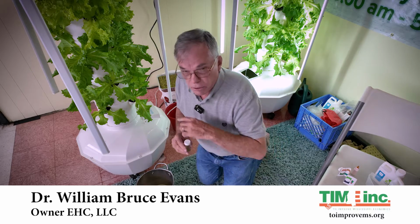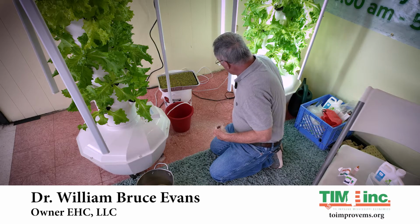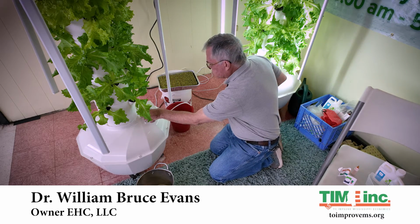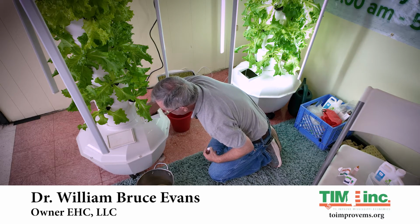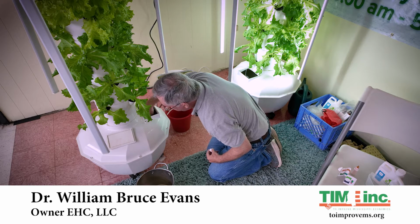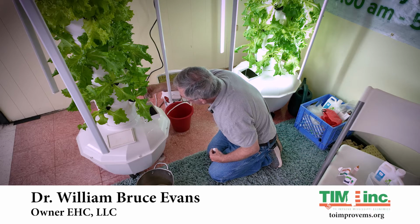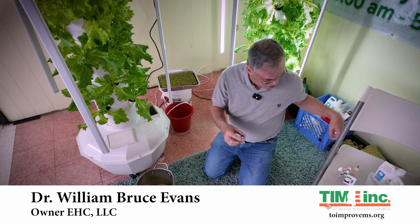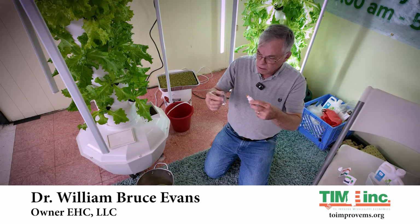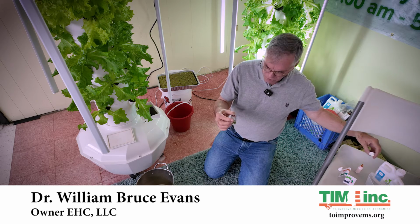But what I want to do next is I want to test this other tower. So let's go over here. I'm going to dump this out and rinse that a couple times there. And I'm going to take this lid off, set it right there. I'm going to grab this. Okay. Let's see if you get a little bit of this water here. Got too much water in there. It's interesting, in my experience, the volume doesn't matter too much. You can go up to about 10 mils and not have a problem. But so then I add the pH indicator, 1, 2, 3, 4, and 5, and I tap that.